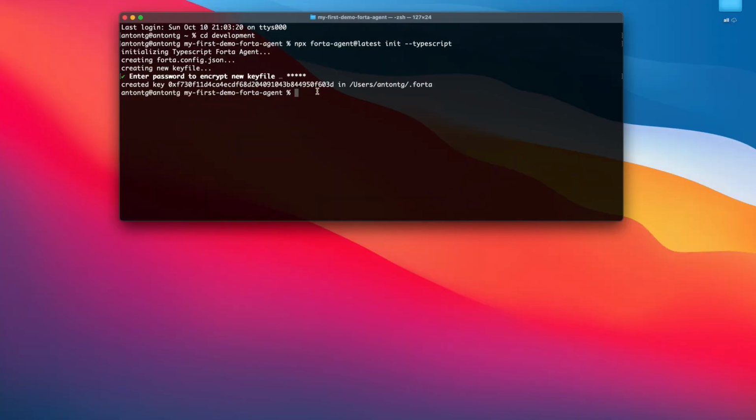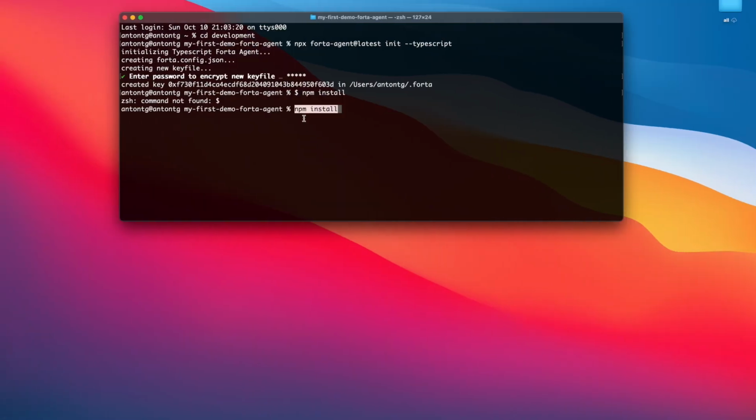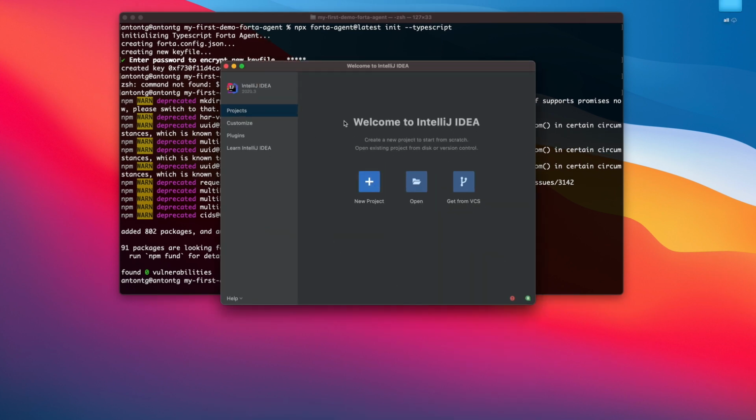Let's do it together. Sorry, I made a mistake. Let's open IntelliJ IDEA. I am using the Ultimate version. You could use Community Edition. It also should work.